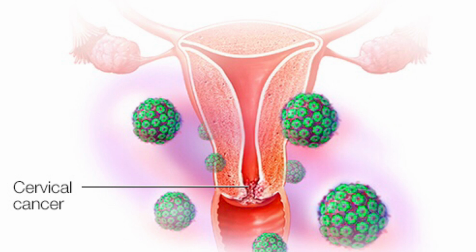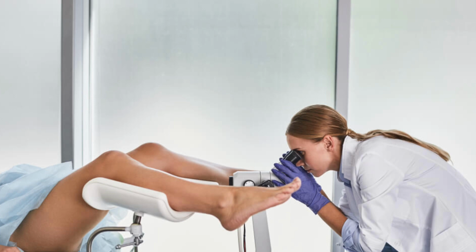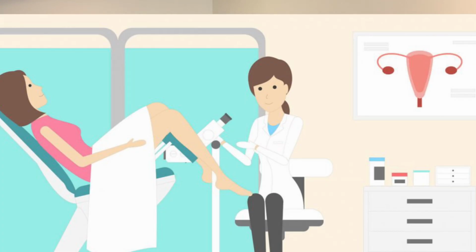How long does the HPV vaccine protect for? Studies have shown that the vaccine protects against HPV infection for at least 10 years, although experts expect protection to last for much longer. But because the HPV vaccine does not protect against all types of HPV that can cause cervical cancer, it's important that all women who receive the HPV vaccine also have regular cervical screening once they reach the age of 25.